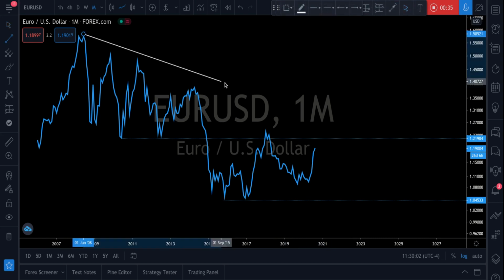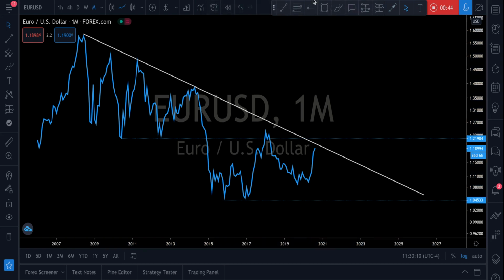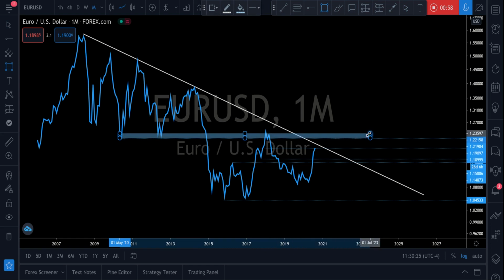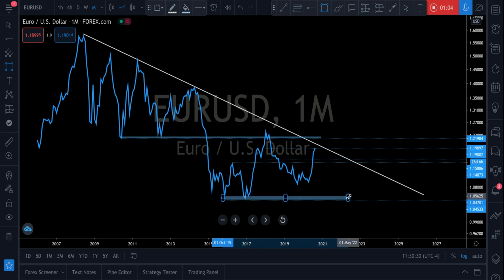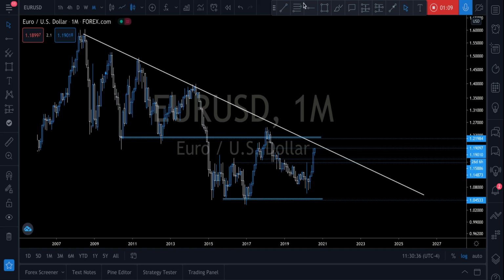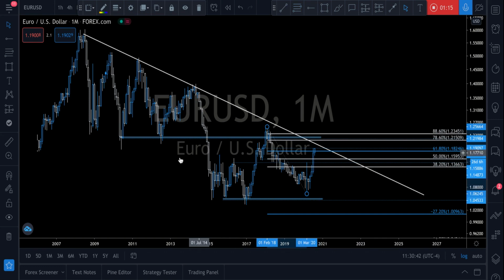In addition to that, we can find just a rough trend line of everything that's going on right now, and additionally find some other critical zones that are relatively close and potentially significant on the weekly time frame as well. So what we're going to do is create some zones, and then we're going to go back to the candle chart, take our flip tool, and kind of see what is lining up with what.